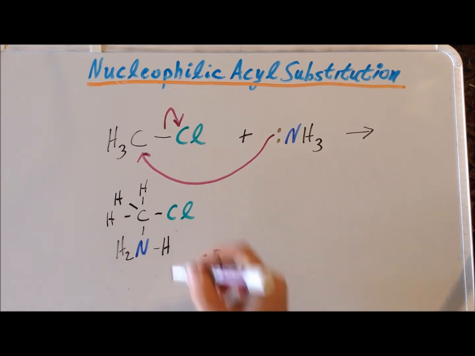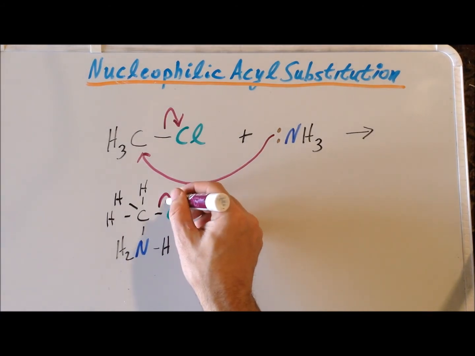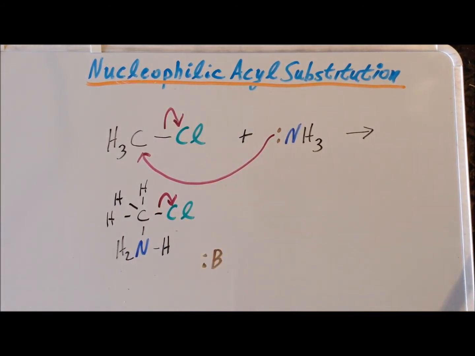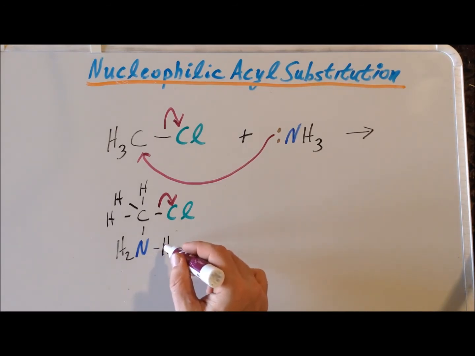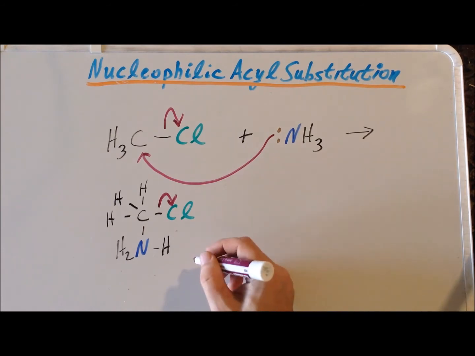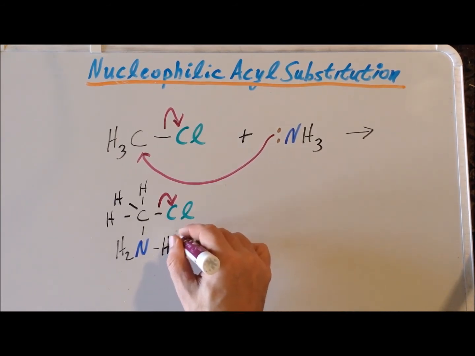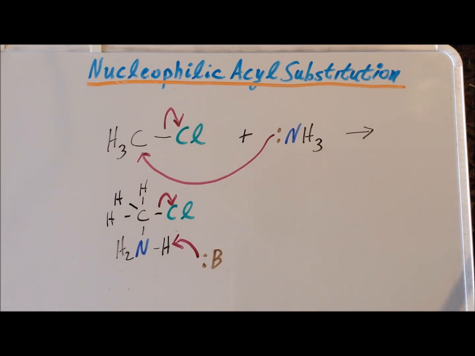Then in the process of reaction, this bond breaks finally. So chlorine is going to leave as chloride. Now notice that if chlorine leaves as chloride, that has a negative charge. That would leave the remaining piece as having a positive charge. So what also happens is we need some base that's present, like the solvent, to abstract one of the hydrogens from the ammonia. So we'll show that here. So that gets rid of the positive charge, and we're going to end up with a neutral product.